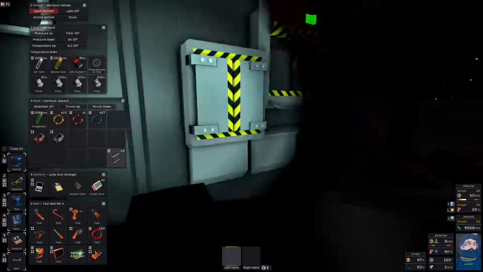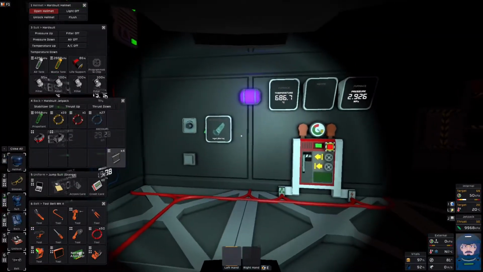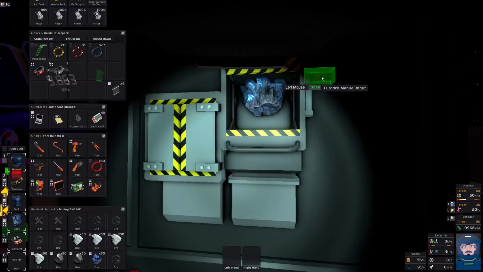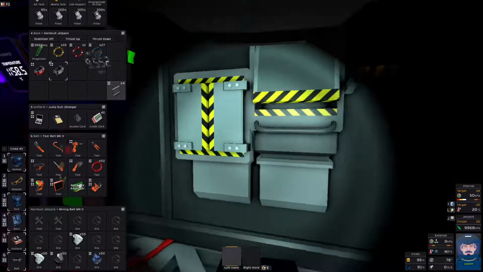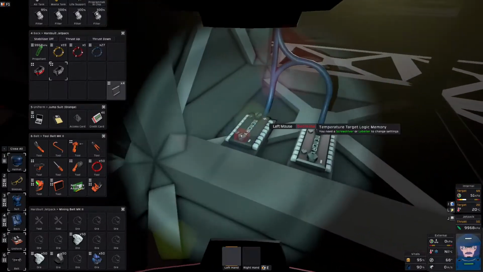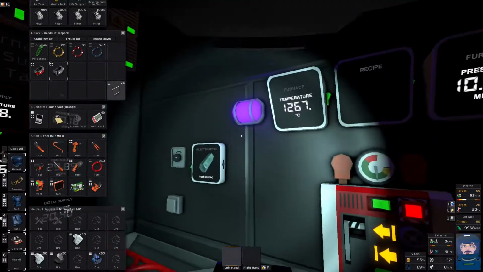All right, we're vented back down. Let's go ahead and set this for stellite and see what we get. I believe stellite's the hottest of the alloys. It needs 1,800 Kelvin, which is pretty spicy. And the temperature target is currently 1,850. That is simply not going to be hot enough.